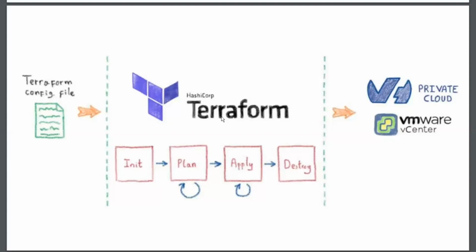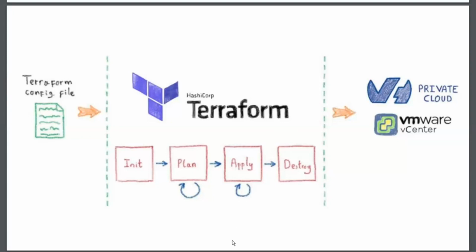You click on apply. Then it's going to ask you for confirmation, is it true that you want to apply? Then you have to say yes. But if you don't want it to ask you, just use Terraform apply with auto-approve, so it's going to skip that process and apply immediately. And once you are done, you just say Terraform destroy, and it's going to destroy the resources that you have created. So that's what you need to know, going from a configuration file state to the desired state.